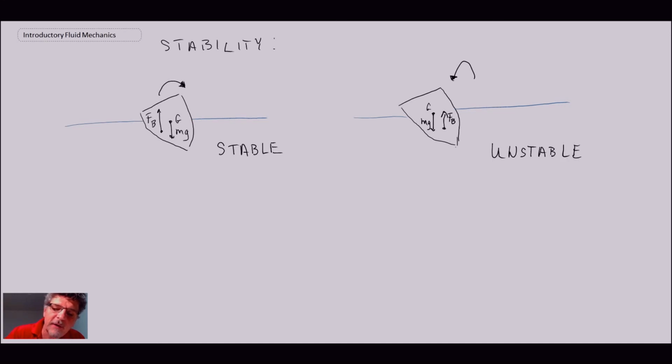And consequently, the location of the center of gravity with respect to the center of buoyancy is very important for the stability of an object that is floating, and that leads to either a stable or an unstable configuration. Obviously the desirable one for ships and things like that is to have stability so that it does not overturn when it has, for example, wind blowing from the side. So that's a word on stability and buoyancy. You can use them to calculate the forces in submerged objects.